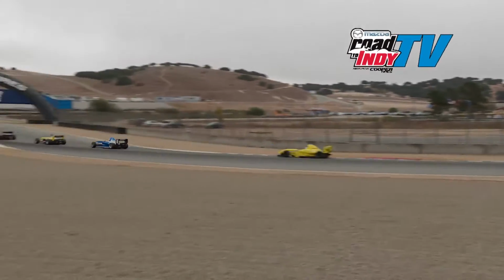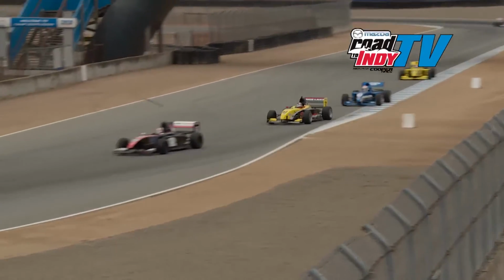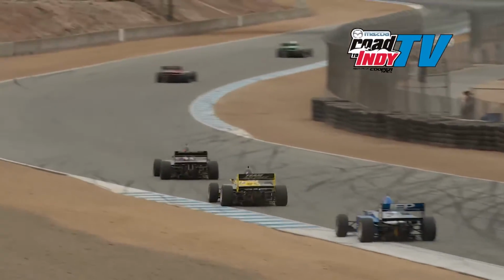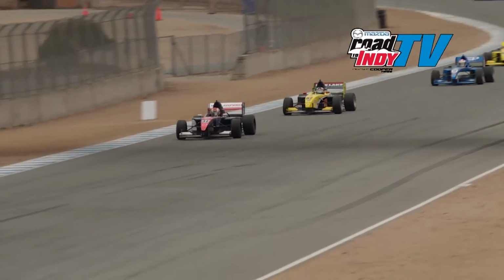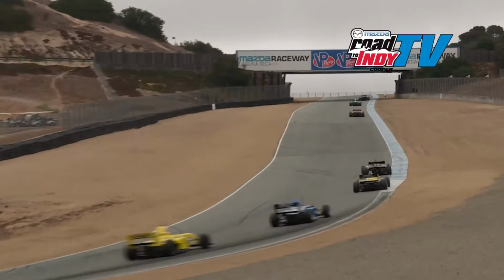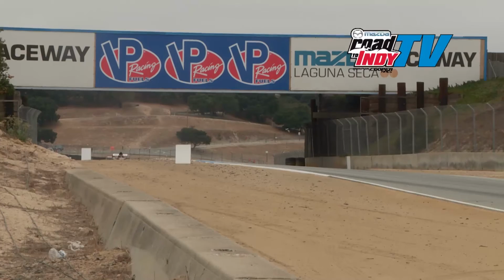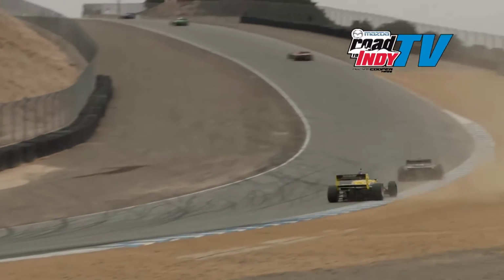DePero, Owen, Jamin, your top 3. We will see the white flag next time by as time winds down. Tielet's trying to fight for 1 more position. He only has 1 position over Pato O'Ward. The way this is shaken down, unbelievable. O'Ward lucky to have that incident between Fisher and Parsons bring him back up into what will be 6th overall in the national class. Tielet's runs in 5th. Tielet's needs to get by Joseph Burton Harris if he wants to get any more points out of this race.